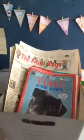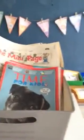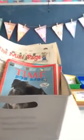And then I have just this section of more informational text magazines and the old Mini Page articles. I love those. I used to love them when I was little, and thankfully I have a few more that some teachers were kind enough to share.